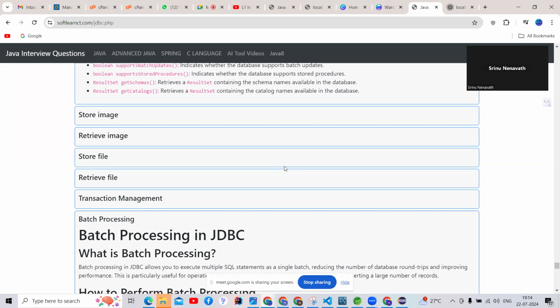And a few more concepts we completed: how we can create a statement object, prepared statement object, and callable statement object, guys, right?